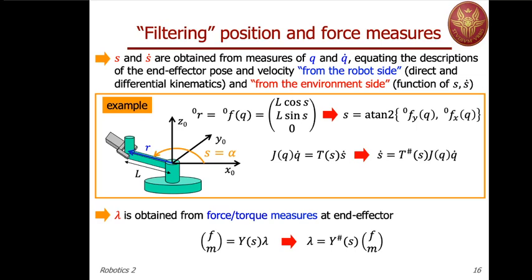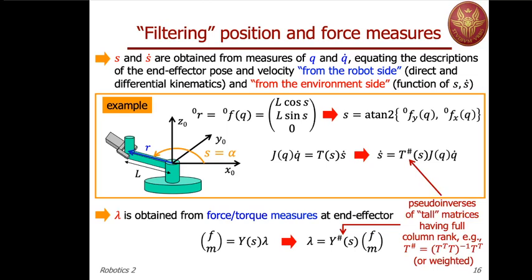So if you solve for lambda in this way, making the pseudo-inverse of this matrix Y, which is again non-square, so it's a matrix with 6 rows and 6 minus k columns, you do the pseudo-inverse. In this case, you will minimize the error between what you measure and what you can express through your modeling stage. So every time, for instance, you have an uncertainty, you can measure forces that are not in the span, but you extract in a consistent way lambda by doing this pseudo-inversion.